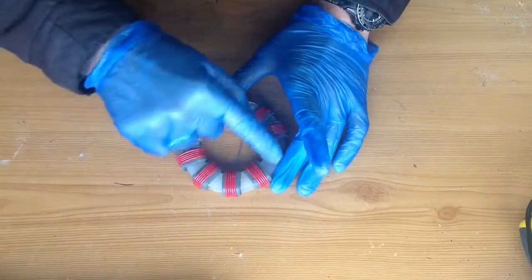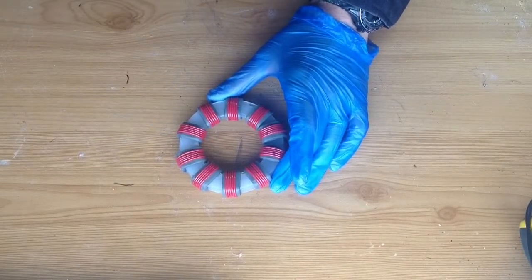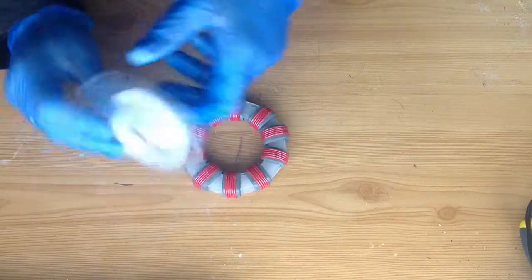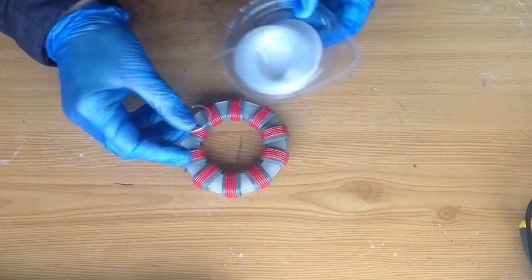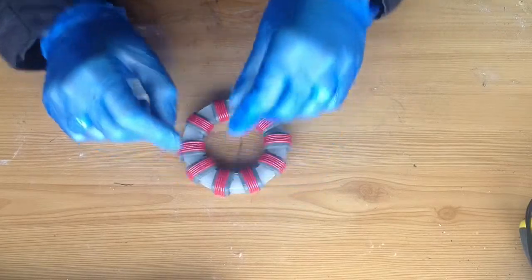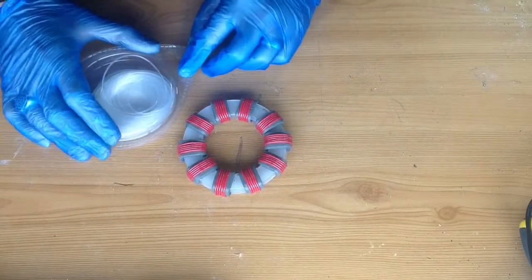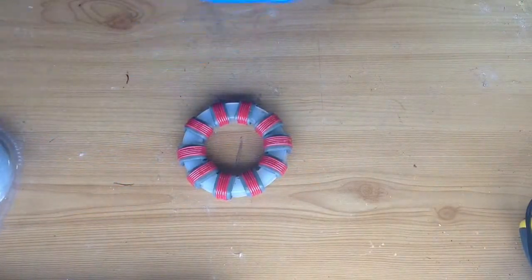The next bit is going to be some loops of cable that go around here, so I'm going to stick with the same thing. Strangely enough, I have some more string of cable. This one's actually slightly thinner. I'm going to try and use that to create the rings around there. And then once I've got that in place, I might have a good idea for creating the solder joints on here, because obviously we can't solder this because it's plastic. So I'm going to attempt to see what I can do with that first to create those rings, and we'll see what it looks like.